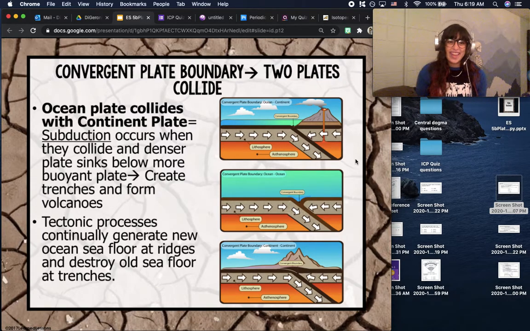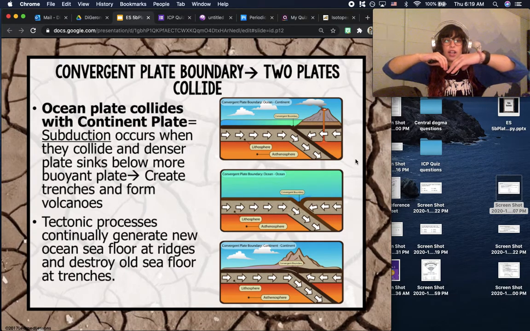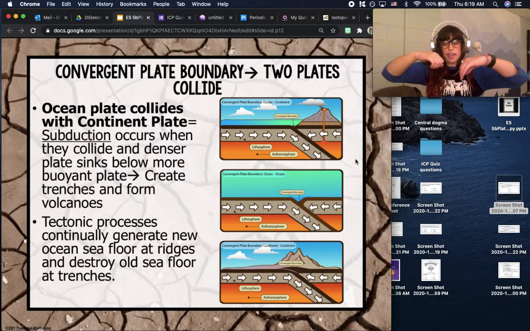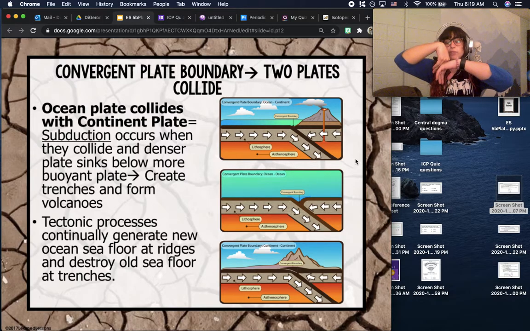Okay, last one, the convergent plate boundary, when worlds collide. This can happen when an ocean plate collides with a continent plate. Subduction will happen as they collide because the denser ocean plate is going to sink below the more buoyant land plate. That's going to create a trench as one thing sinks, and it's also going to form a volcano as the other's kind of pushed up.